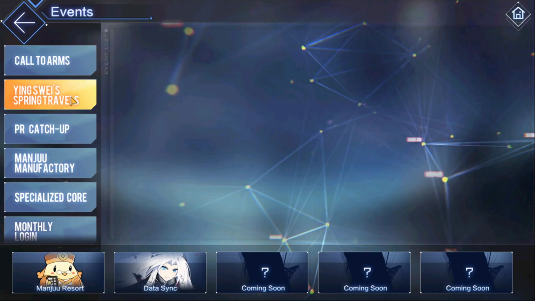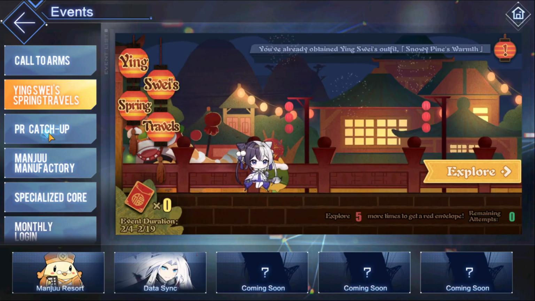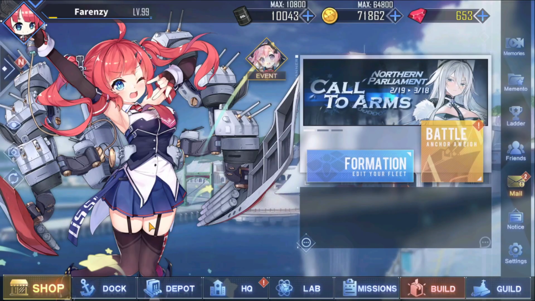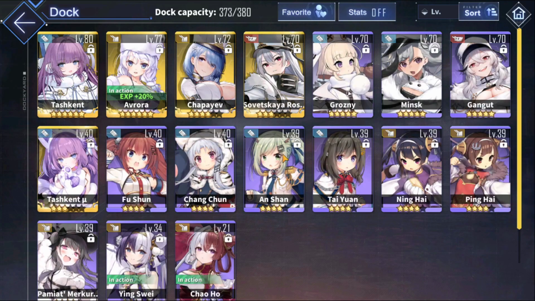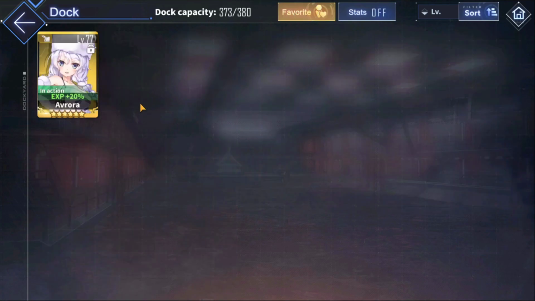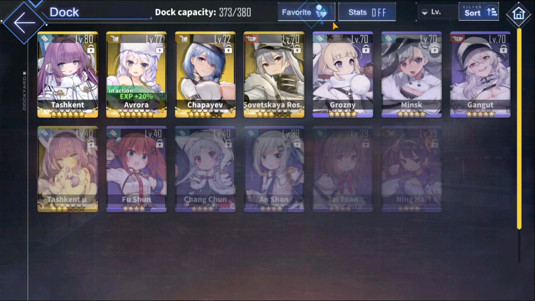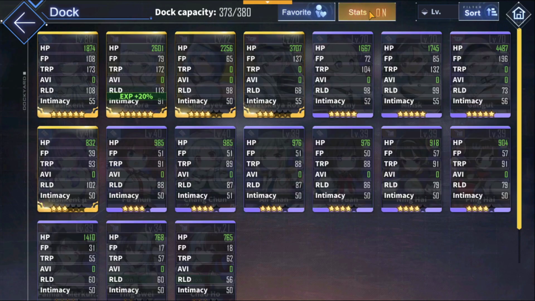There is Yingswing, of course, continue doing this to get the red envelopes. And they have a PR catch-up, as we are talking about. This is for St. Louis. This is exceedingly useful for myself because I have St. Louis created. I just have not been focusing on her due to the fact that I've been focusing on some of the other ships.